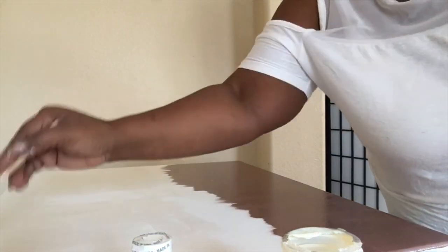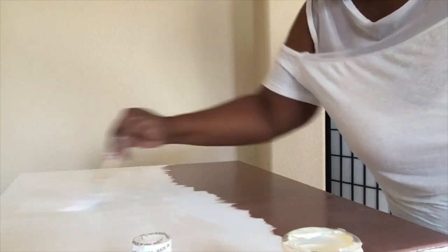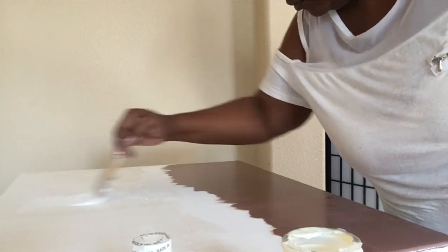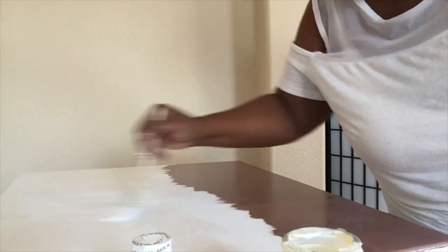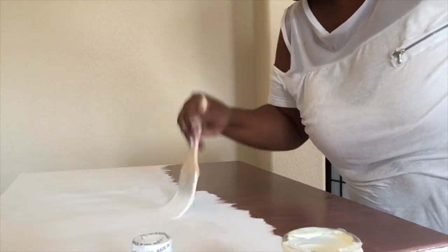And I will paint the edges all the way around black, just so that it doesn't look like a raw painting edge instead of just white. And there's no right or wrong way in painting.